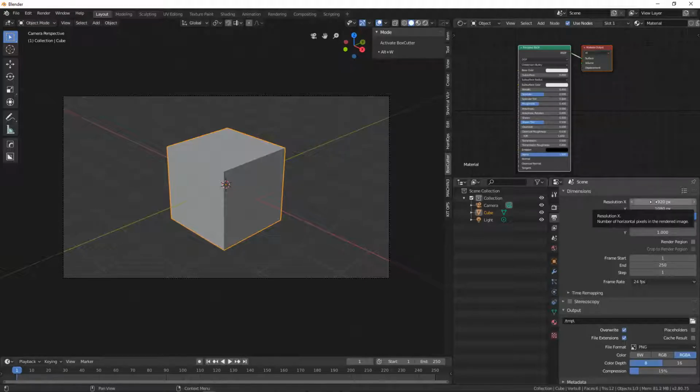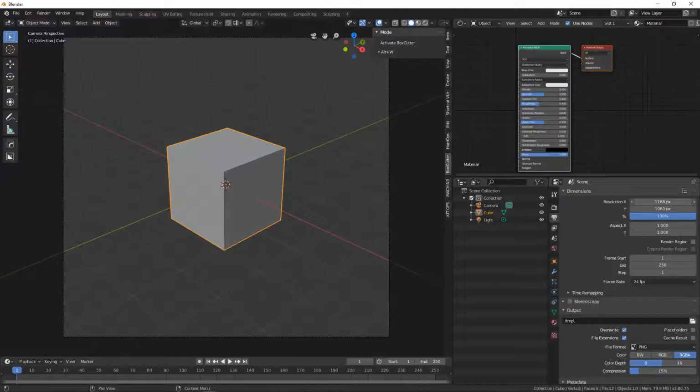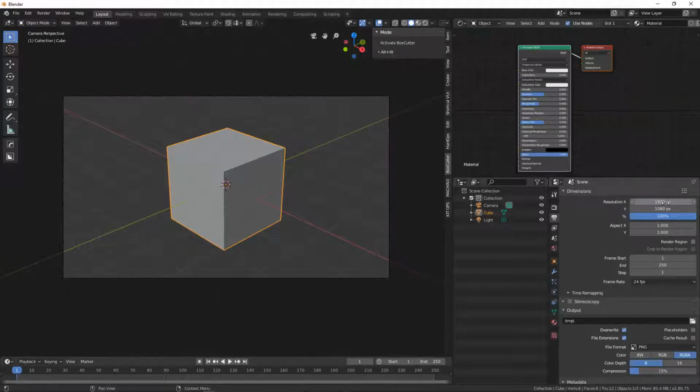So you could put in the resolution for an A3 page or an A4 page. At the moment it's obviously wider than it is taller, but you can change that pretty quickly just by mucking around with the resolution. So I'm going to leave it at 1920 by 1080 for now, which is HD.